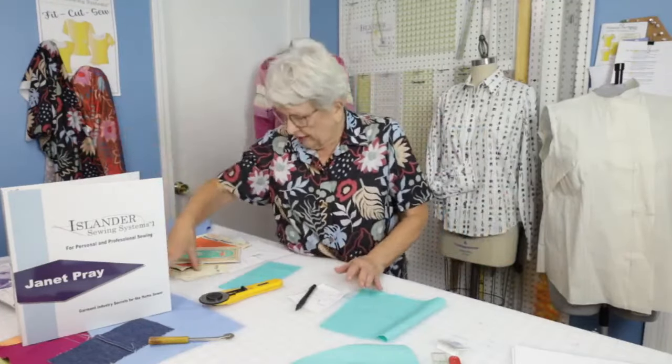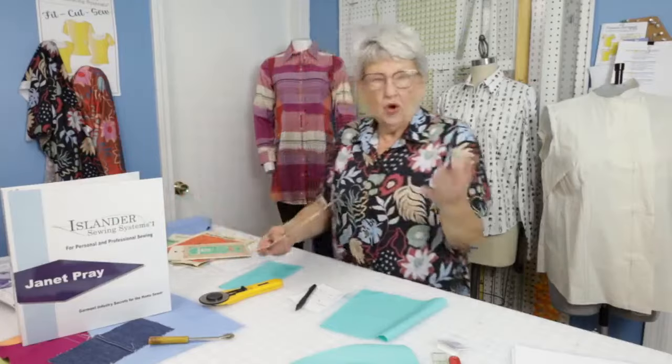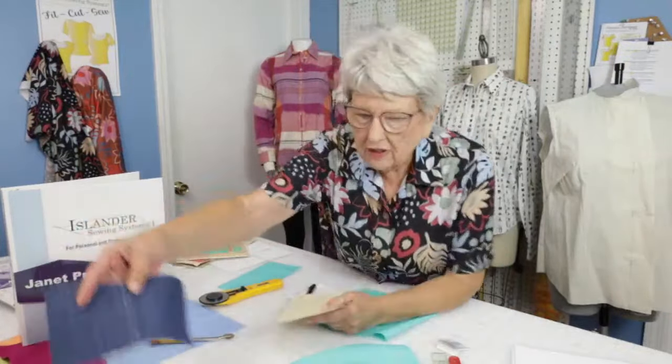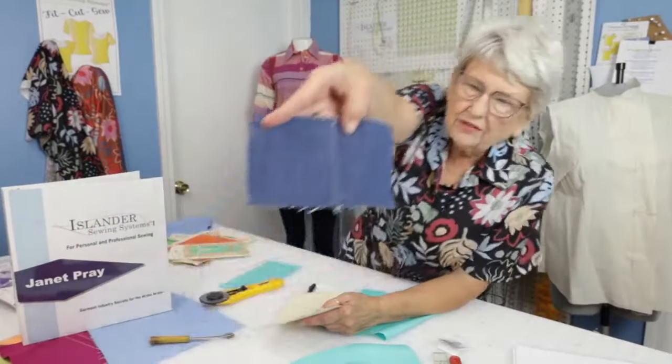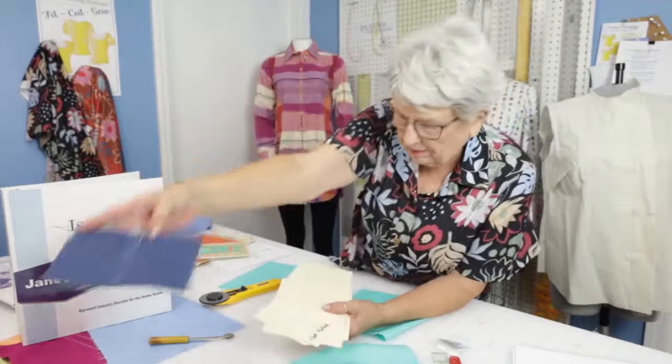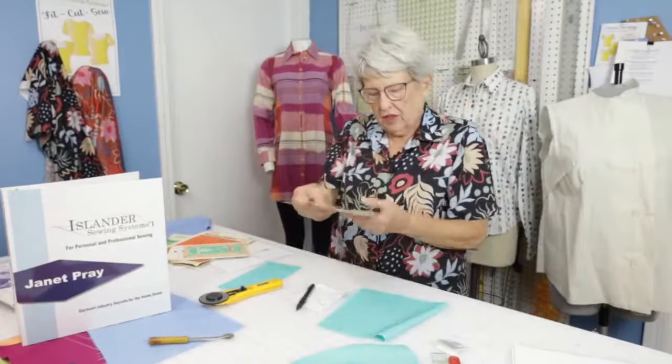Make samples. For instance, in my book, Islander Sewing Systems, where we teach you all of the darts and lots of other things, flat felled seams. Here's a flat felled seam: no pins, no basting, 2 steps, not even any pressing involved.